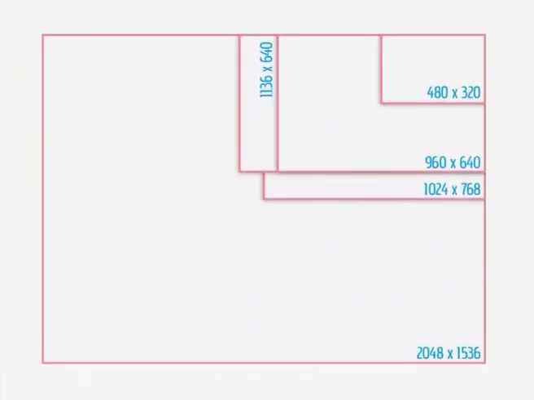For example, 1024 cross 768 means the width is 1024 pixels and the height is 768 pixels. Width and height, as explained earlier, can be replaced with rows and columns. This example would normally be spoken as 1024 by 768. So, 1024 by 768 is a common term used to represent the display resolution.